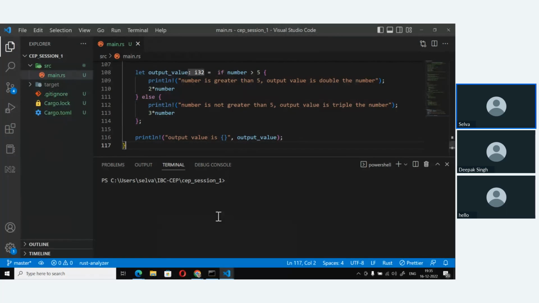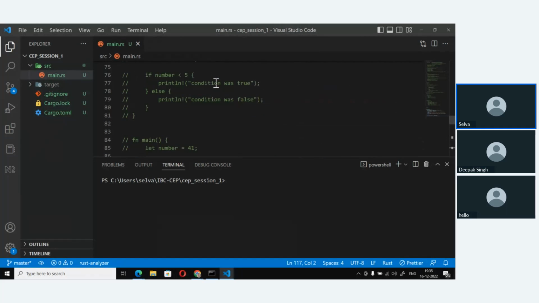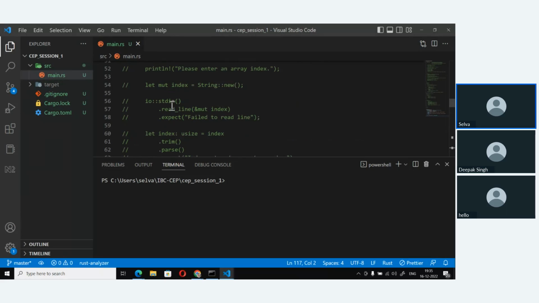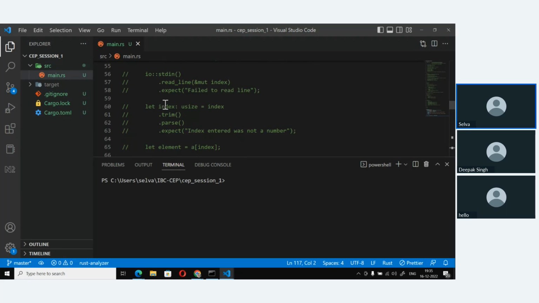So if you see here, what you need to do is you have to take the input. Using std, you read the line. Now if you want this to be parsed into an integer, you can parse it into an integer, and then we use the expect.